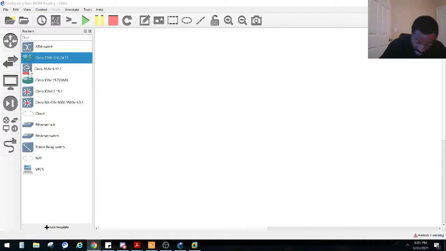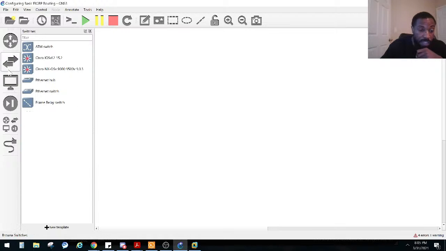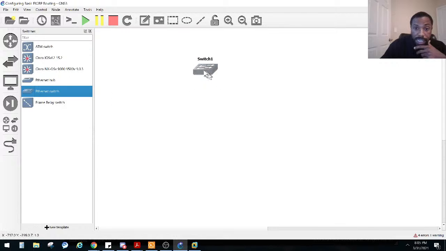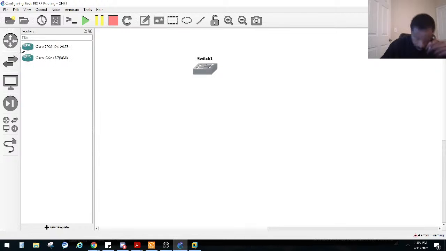So this lab is going to call for 2 routers and a switch. And y'all know these switches be playing funky with me. It's going to call for VLANs on the switch, but I'm just going to keep it on 1 VLAN. If you guys are using Packet Tracer, you can follow along and create your own VLANs and stuff like that on the switch. But I'm going to just go with the Ethernet switch and not play with the VLANs or anything like that. So I'm going to put a switch in the middle and put 2 routers around it.